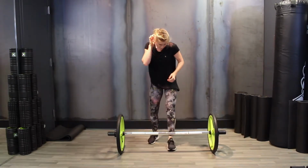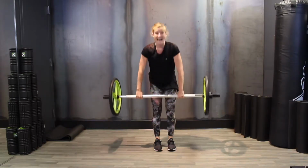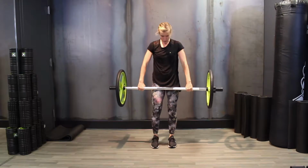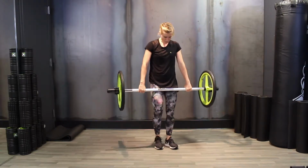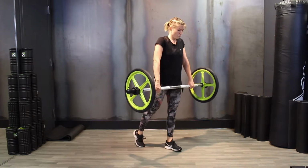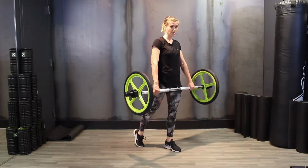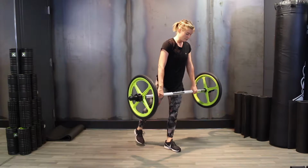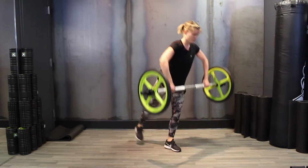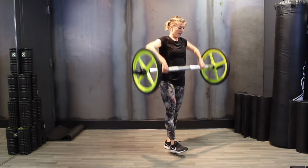We're gonna progress our single leg Romanian deadlift. We're gonna add a high pull. So for this, I like to make my hands a little bit wider than my shoulders. I'm just gonna turn to this side here. I'm gonna start on single leg, roll the shoulder blades back. This one takes a little bit of practice. So we're gonna start with a nice slow descend. Inhale to flat back. Then you're gonna exhale, squeeze it up the midline and release back down.